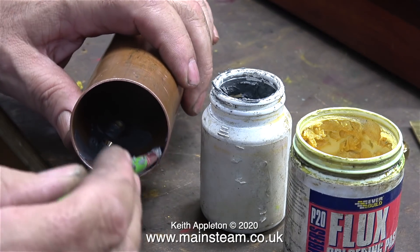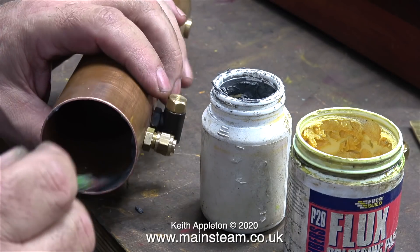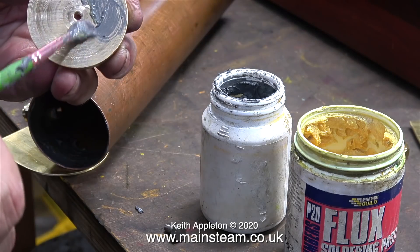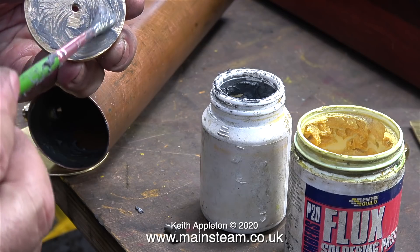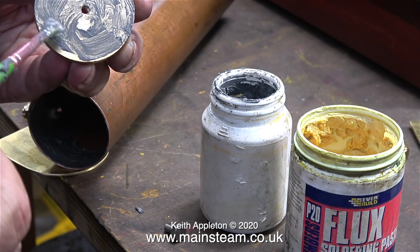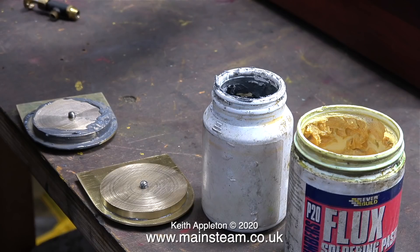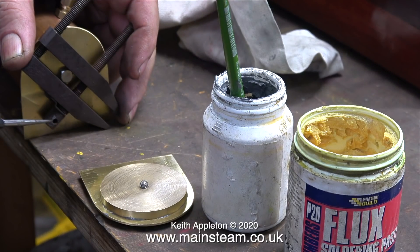I'm giving the inside of the tube a very generous coating. When this Fryer Lux paint melts, it will run downwards towards the end caps as I solder them. I also removed the discs and coated these with Fryer Lux paint. So by the time I heat up this piece of copper tube, complete with all the fittings and the end caps, there will actually be an excess of solder inside the tube, and it will be a good and very strong joint.